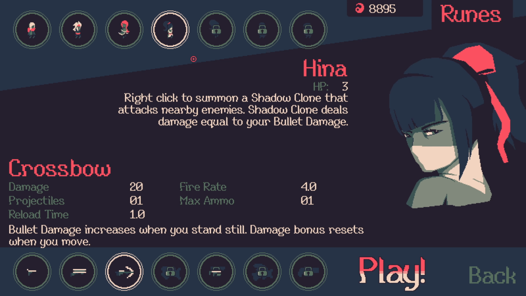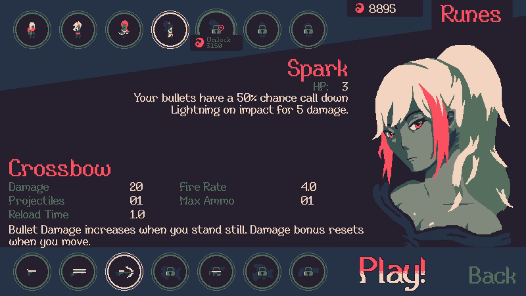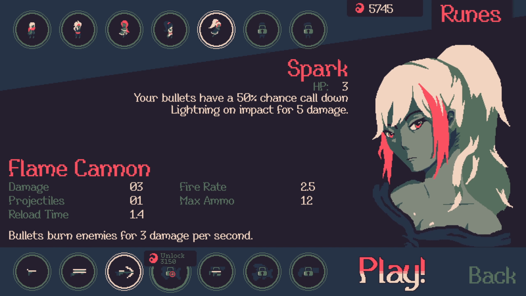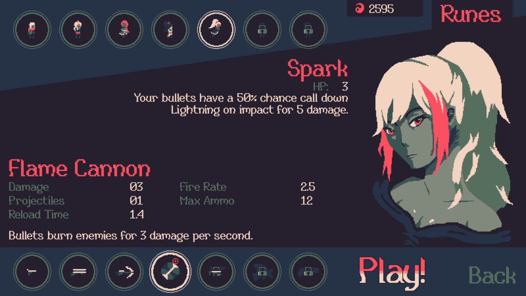I've ground out some more runes so we can unlock Spark. Your bullets have a 50% chance to call down lightning on impact for 5 damage. I do love lightning, and our fresh weapon here, the Flame Cannon. Bullets burn enemies for 3 damage per second.